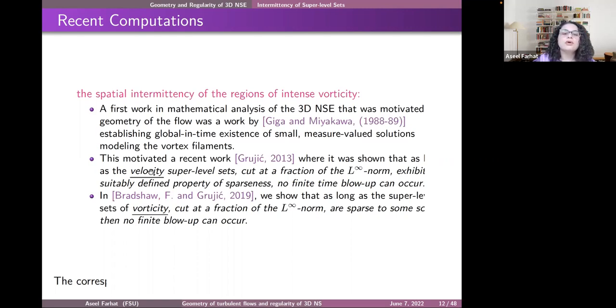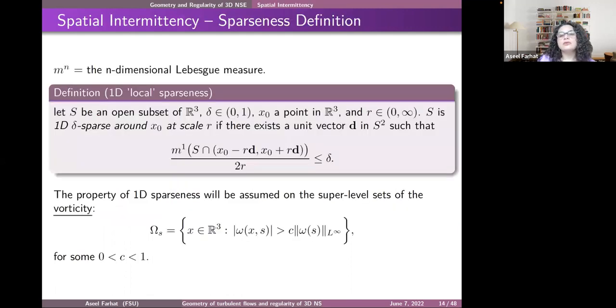But lifting the work from velocity to vorticity adds some extra complications. There are some terms that you have to take care of better, which is basically the vorticity stretching term. So you have to keep an eye on the vorticity stretching term, to control it as you go into this analysis. Now, another reason to lift things from velocity to vorticity, which may become clear in a few slides, is you actually get more. There is something more you can say on super level sets of vorticity, or you gain more information that you don't necessarily gain on the level of velocity. So I'm coming back to sparseness.